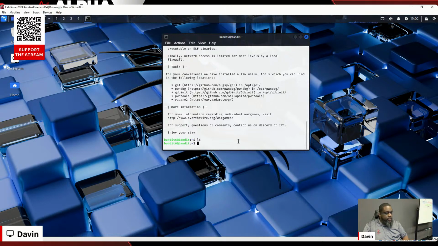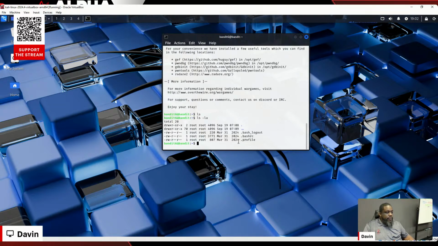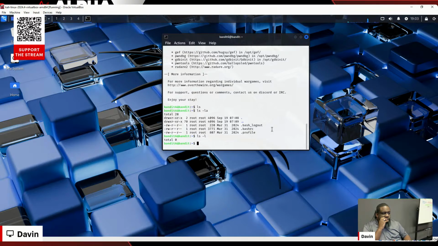So we're going to go here, ls. So there's nothing there. We're going to hit ls -la and get our hidden information. All right, let me see.